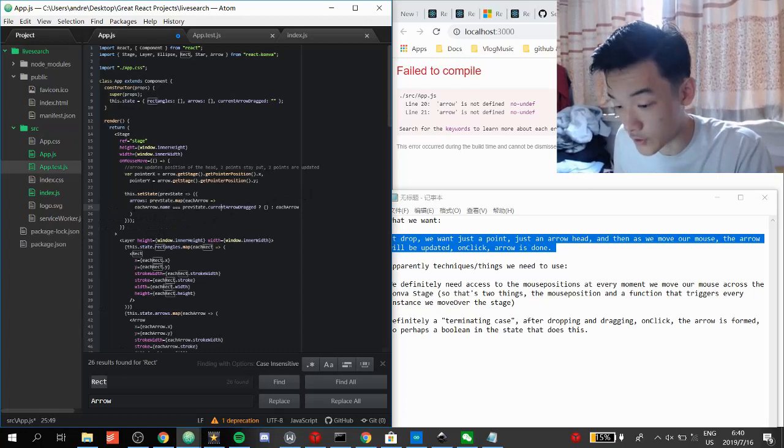By the way, if you've never seen this before, this is an inline if else. Basically, this is the condition. If this condition is true, we're gonna trigger whatever is in the first bracket. Else, if that is not true, we're gonna trigger what's in the second one. So in this case, we're setting a new arrow state, and we're mapping all the arrows to be able to check which one it is that we're dragging right now, because that's when we want to modify. If that is true, we want to probably set the points here. If that's not true, we just want to return what the arrow was.